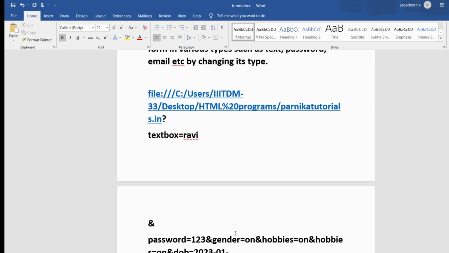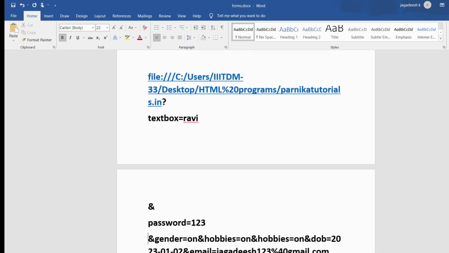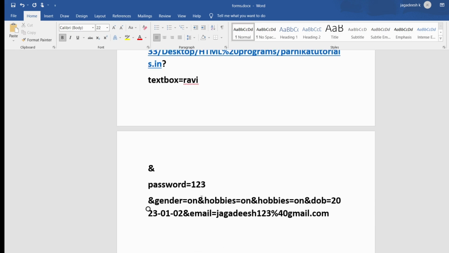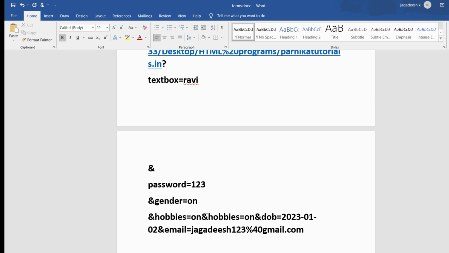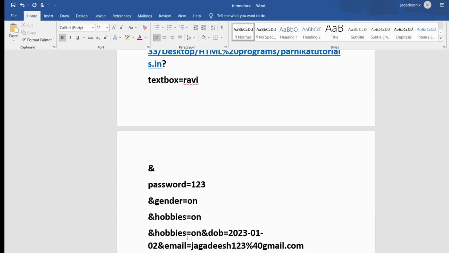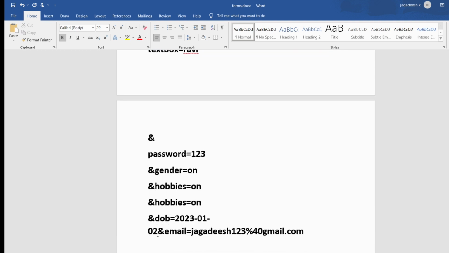Password I have entered as 123. Gender it is giving as on. Hobbies it is selecting as on. Okay, and then two hobbies I have selected, right? So hobbies equal to on came. Date of birth whatever I have entered came, and then email address whatever I have entered came.